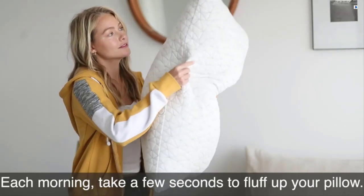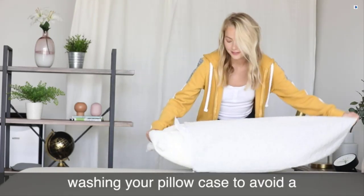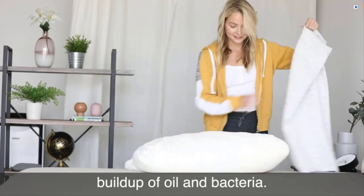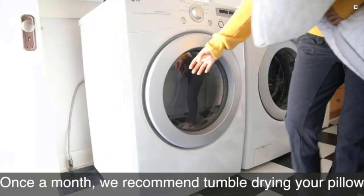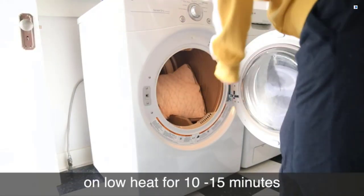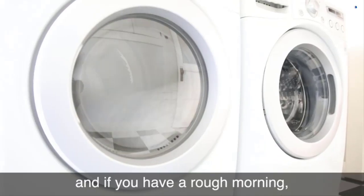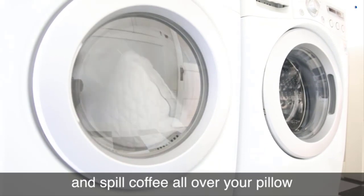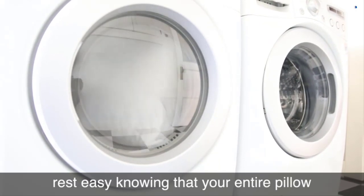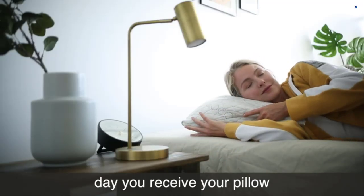Each morning, take a few seconds to fluff up your pillow. On a weekly basis, we recommend washing your pillowcase to avoid a buildup of oil and bacteria. Once a month, we recommend tumble drying your pillow on low heat for 10 to 15 minutes to freshen up your pillow and revitalize its loft. And if you have a rough morning and spill coffee all over your pillow, rest easy knowing that your entire pillow is machine washable.